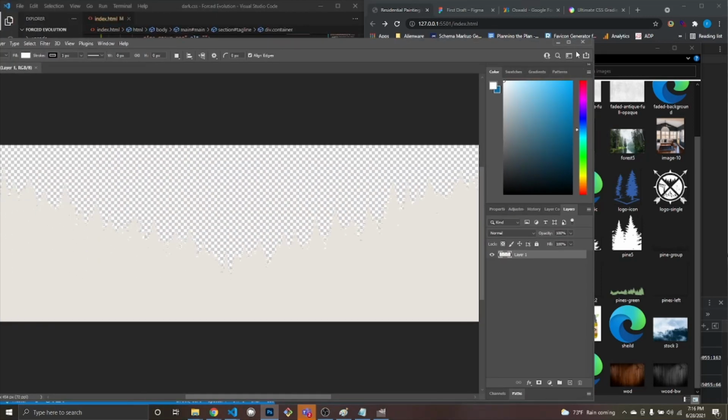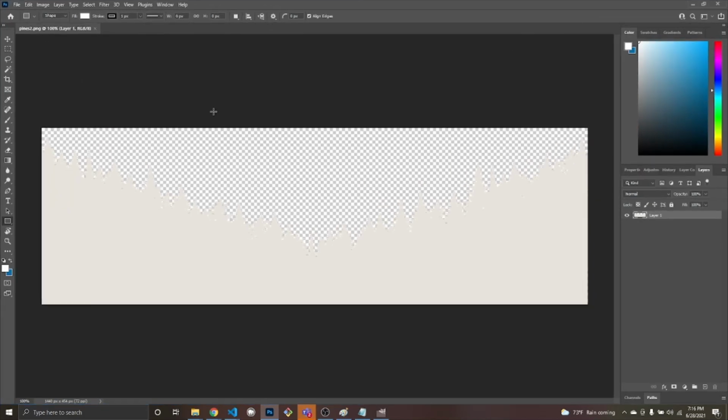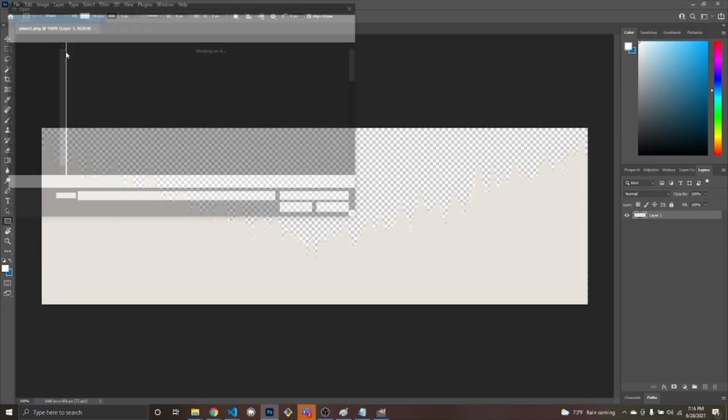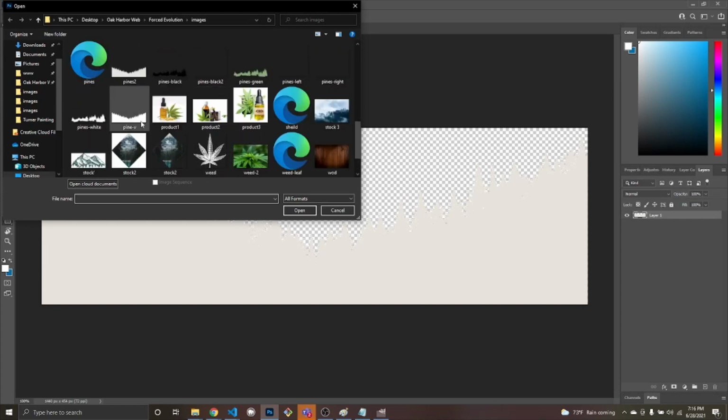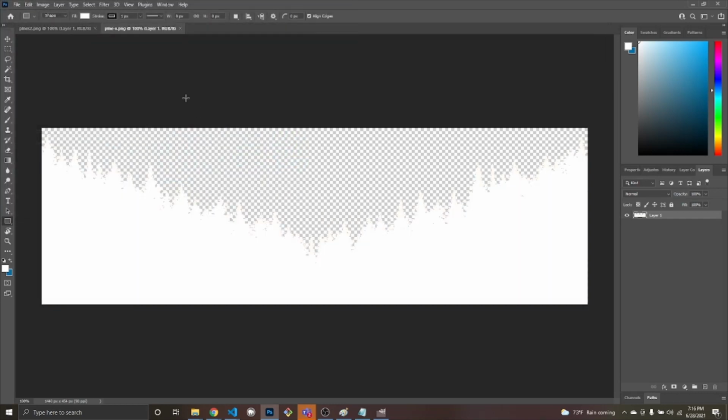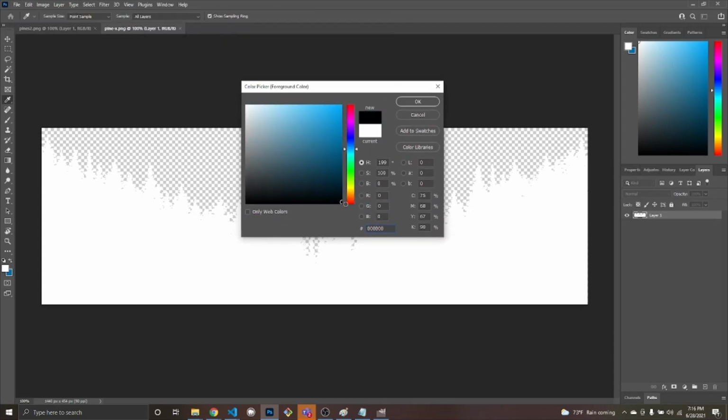So here we are. So what I need to do, oh no, this is the wrong one. I need the white one. This is like a cream. I think I was playing with colors. Pines V? Yeah, there, that's the white. So what we do is you go to this rectangle, and we want it to be black. Instead of doing straight black, I think I'm just going to do our 222.